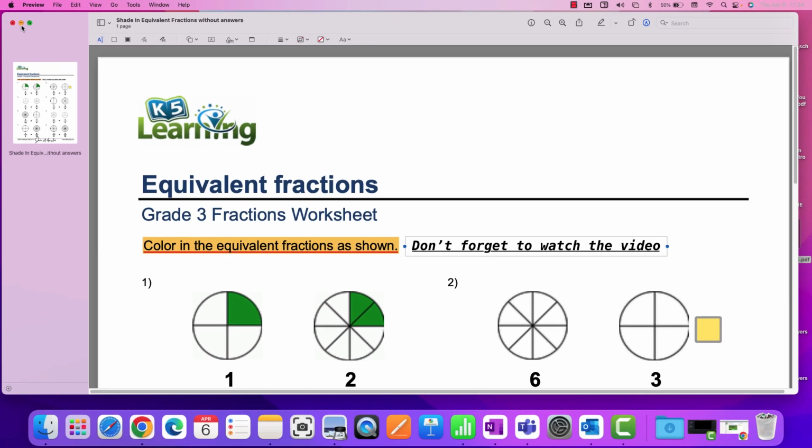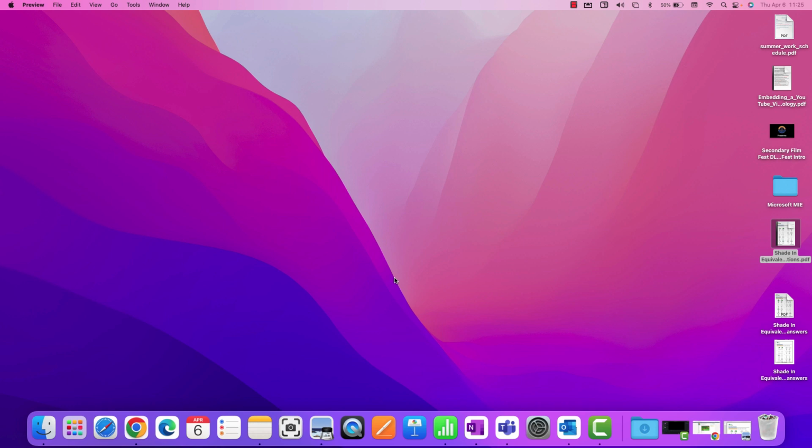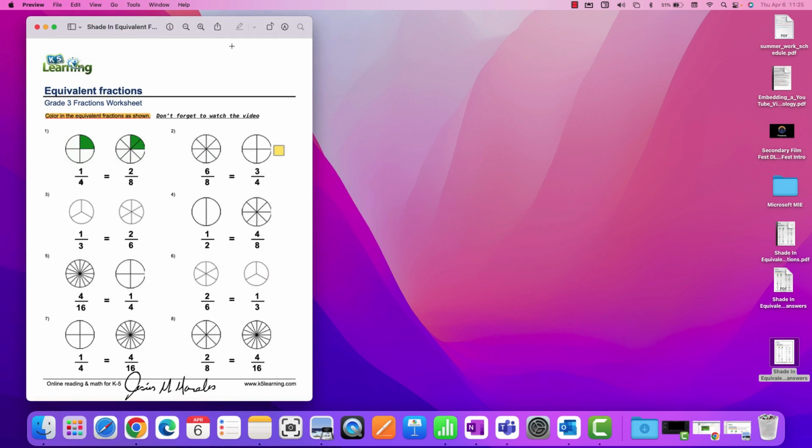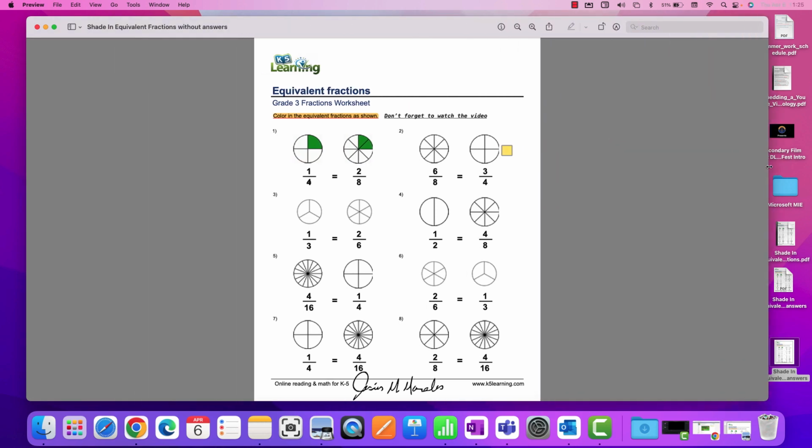So maybe I want to add this image in the Schoology folder. So I went ahead and did that, saved it to an image. So I have my file, PDF, it says so right here, but now I have my image. When I double click this, it still opens up in preview, but now it's an image. Okay, I can expand this, and I can still use these tools right here.